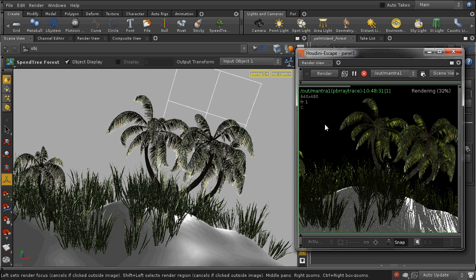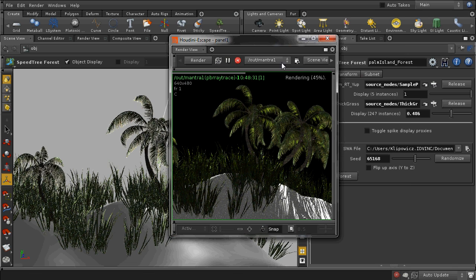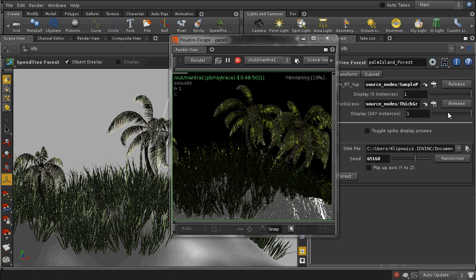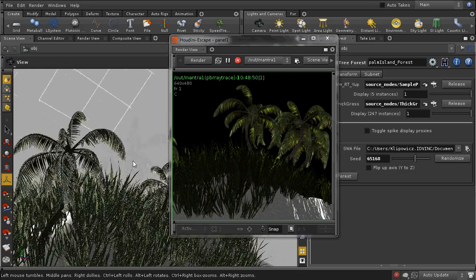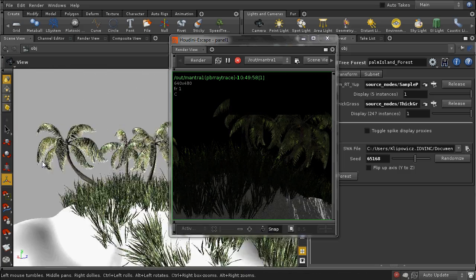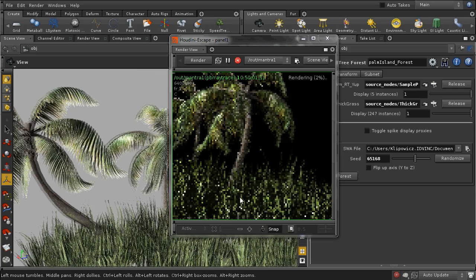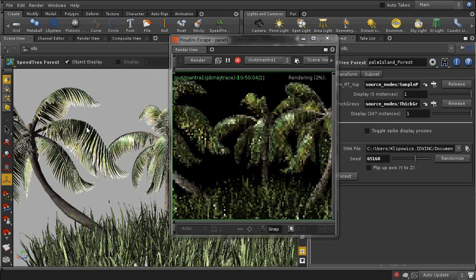And it looks like some of the grass blades are still missing, so I need to make sure that that display slider is set to 1. And now we have enough ground cover for a close-in shot like this.